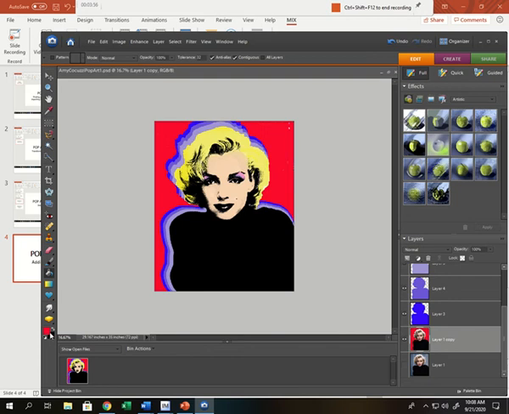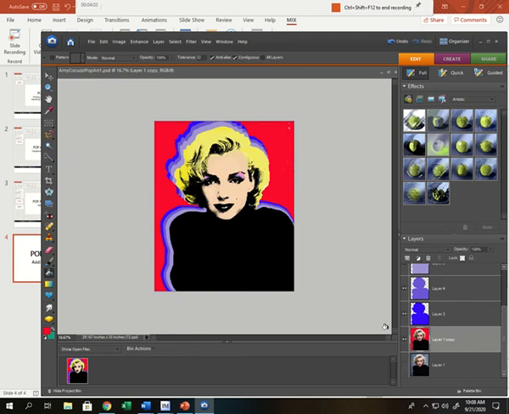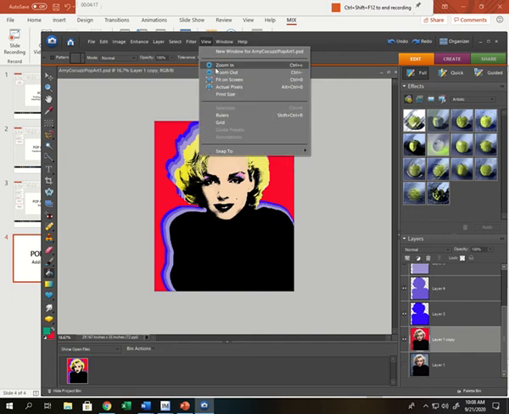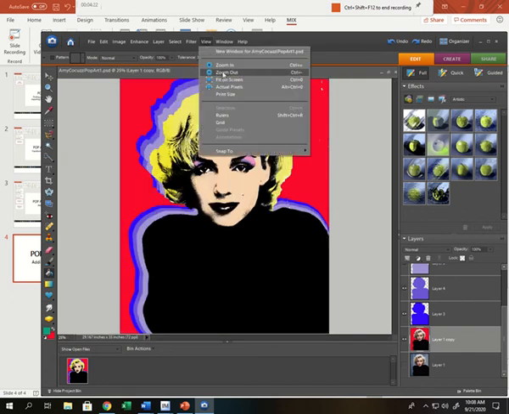But just a quick thing too, at any time if you decide you want a different color, you can always make sure you're clicked on that layer and you can go in and change it. I do like the red. So now I want to fix the red so that it doesn't have this little mess in here, over here. I wish I could say I left that purposefully, but I didn't.